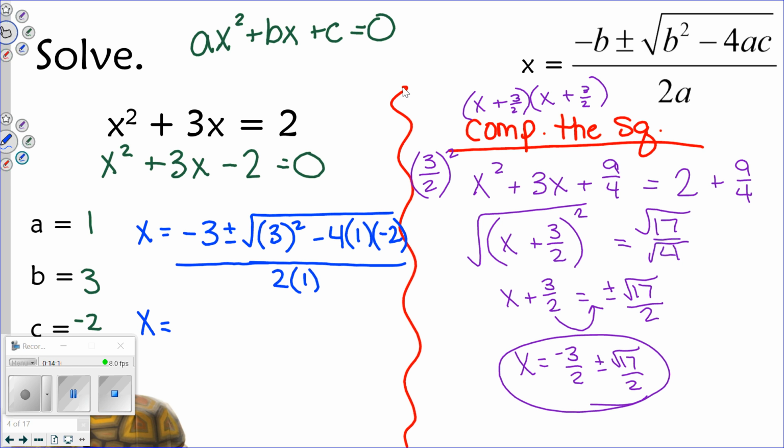All right, the next step is let's clean up under the radical. So I have negative 3 plus or minus radical. Let's clean up underneath there. When you're using your calculator, because most of you will, and that's totally fine, just type the whole thing underneath there in the calculator. Do not type in the radical. So in my calculator, I would literally type in parenthesis 3, close parenthesis squared, minus 4 times 1 times negative 2.